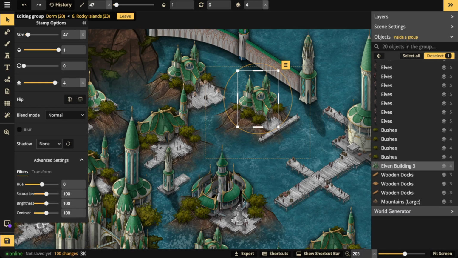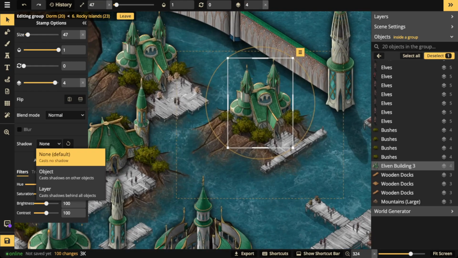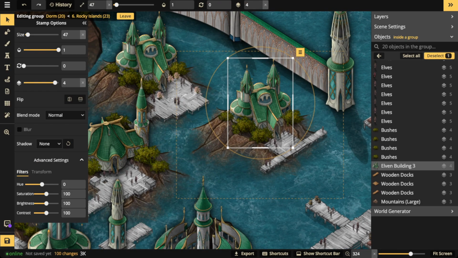So if you want stamps to pop out a little bit more from the texture behind them, which makes sense because you'll notice that the water is blue and the roofs are green, so they don't pop out quite as much. But if you throw down that object shadow, it'll create a drop shadow behind it, causing it to pop out more, okay? This might not work with every stamp, because when you add an object shadow, you'll also be intensifying the baked-in shadow. So using clipping masks or some kind of stamps to hide some of that shadow would be helpful, okay?